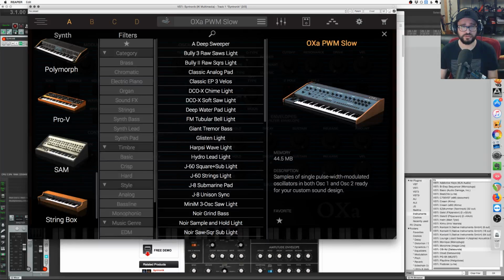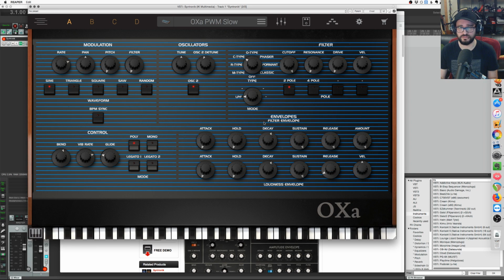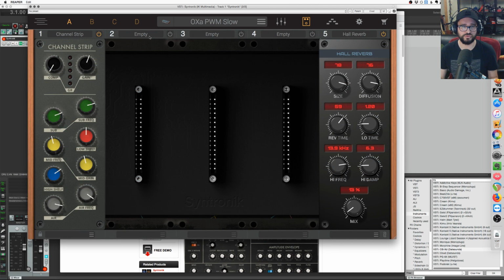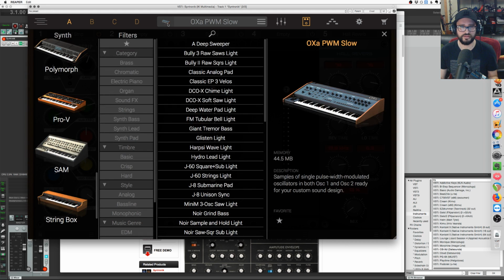And once you choose one, you can go in and edit a lot of the things. And then I've got control, then I have the mixer. So there's a channel strip, there's a reverb, but there's basically all the same effects that come with Sampletank. So a lot of different things there. And I think you can probably expand this by just buying packs.